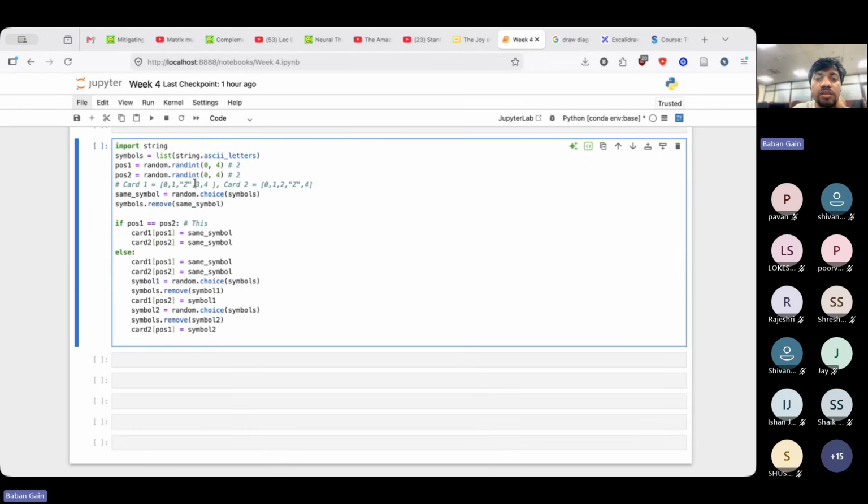Similarly here, since Z is already available, we will assign something here. So if both positions are the same, we don't need to follow all these steps. That is why this special condition is there. If position one is position two, then we don't need to worry about anything like that.